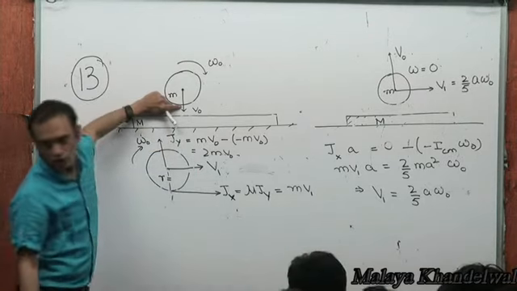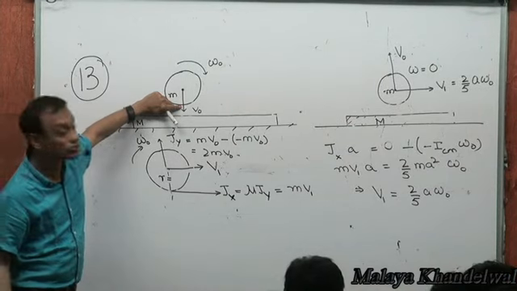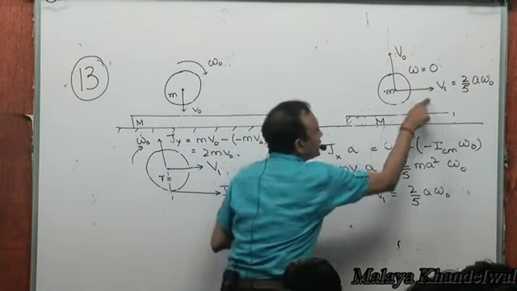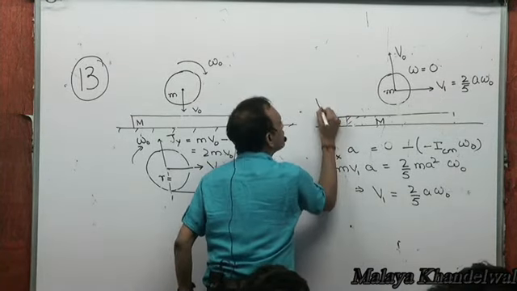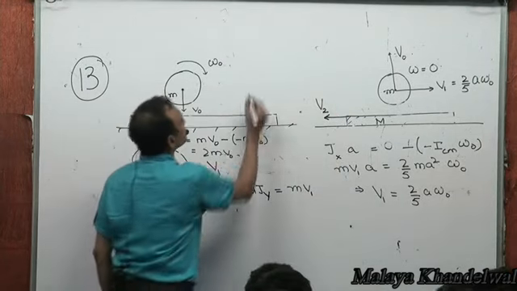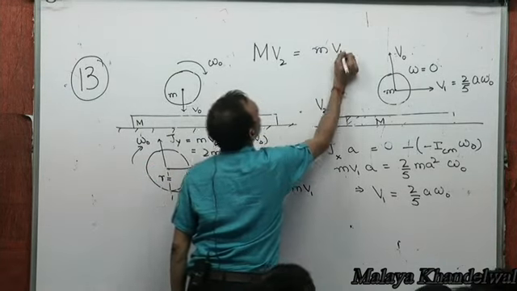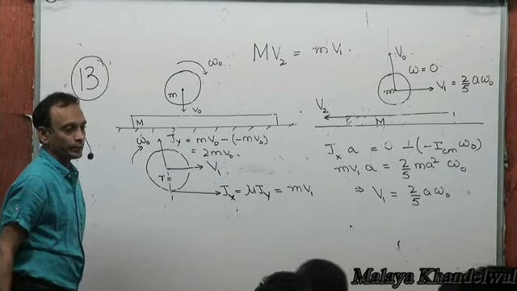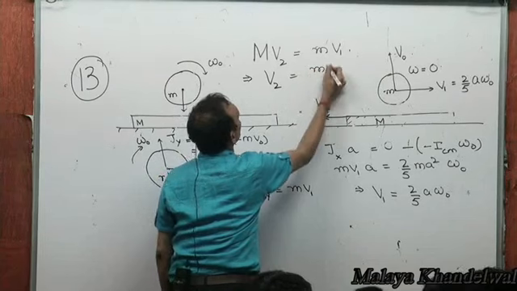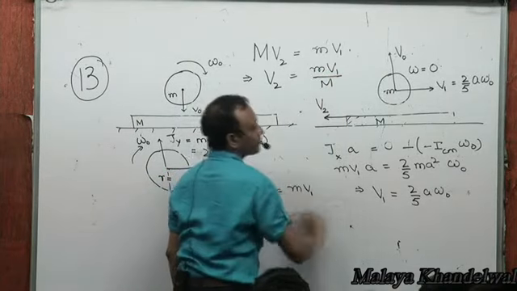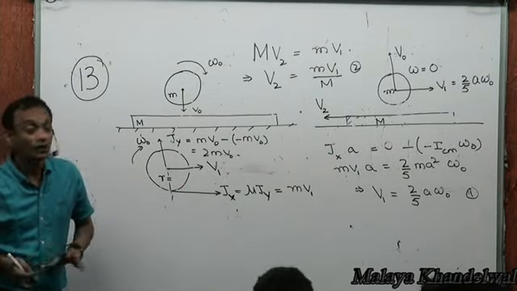What was the linear momentum before the impact horizontally? 0. What would be the linear momentum after the impact? 0. So the plank, in order that it could counter the horizontal linear momentum of the ball to the right, will develop a velocity v2 to the left, such that Mv2 must be equal to small m v1. v1 is known, so v2 is also known to us now. v2 then would be small m v1 by capital M. Right? Yes or no? Now, so far so good.